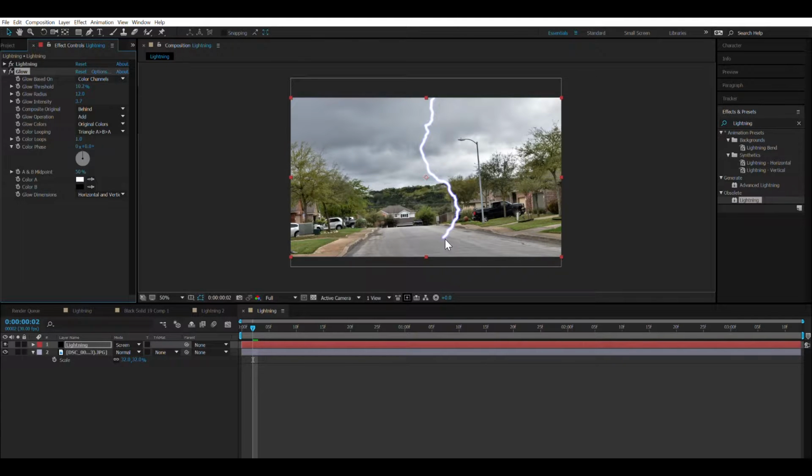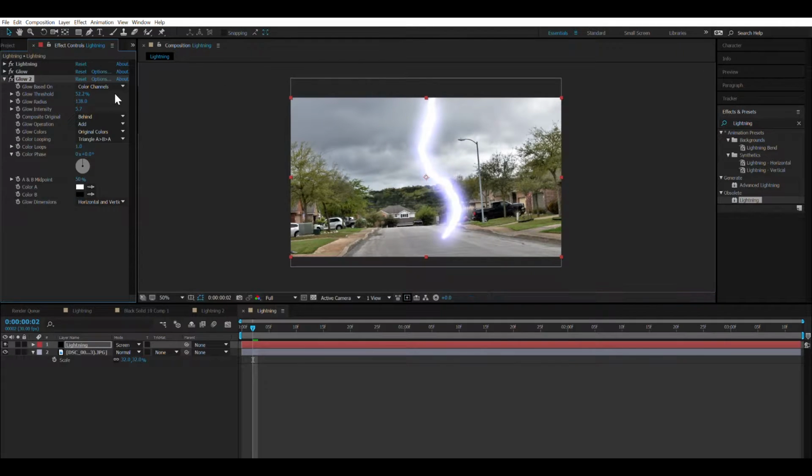Now we are going to need our glow here. So I'm going to expand a tiny bit more, then duplicate. Up the threshold to about 50. Expand the radius to here. We're trying to give off the emphasis that this is a very powerful bolt of lightning.